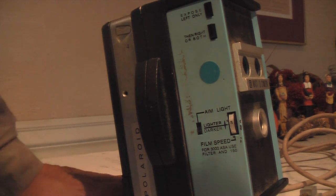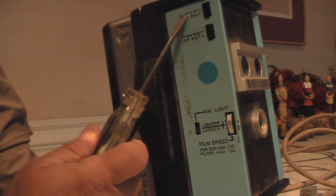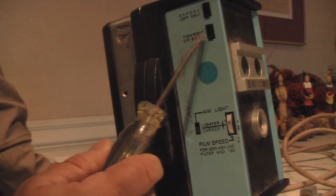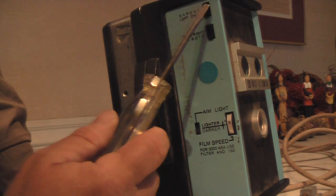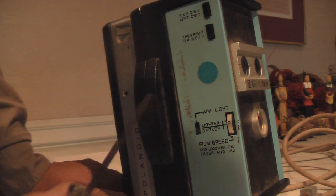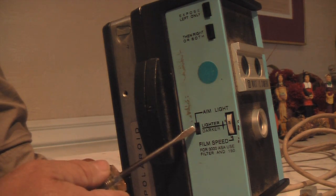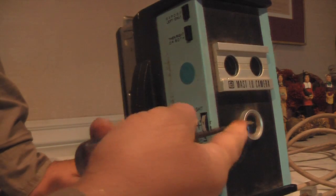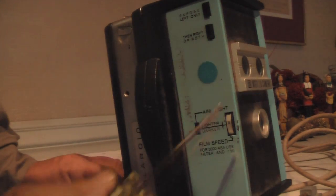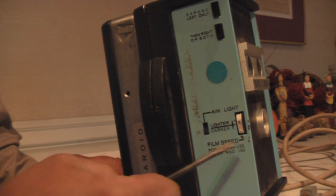Okay, if you turn it sideways like this, now you see the business end of this camera. These are all the controls. Up here, you have two shutter releases. The top shutter release exposes the left shutter only. The bottom one will then fire the right shutter only, or if you haven't exposed the left one yet, it'll fire both. Here it says aim light, and there's a little switch here. If you plug it in and you flip that on, it turns that light on so that you can aim the camera. Below the aim light is the ASA shutter speed, film speed.